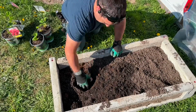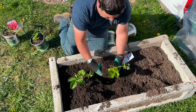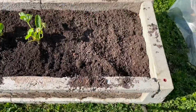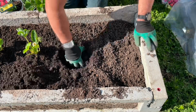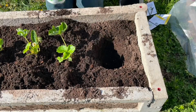These beautiful strawberry plants. I opted for mature plants to expedite the growing process. They're already established, which means they'll start producing fruit sooner. When planting strawberries, it's important to give them enough space to spread and grow. I'm placing them about a foot apart to leave ample room. Then I'm digging a hole to accommodate the roots.